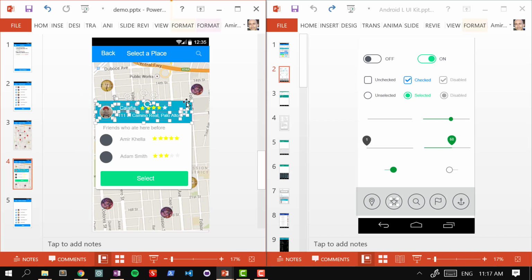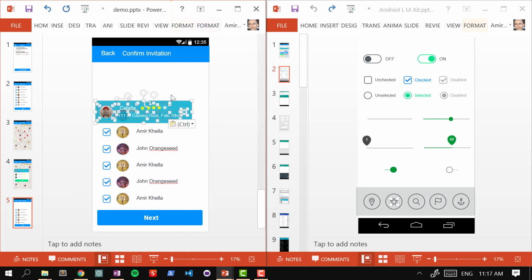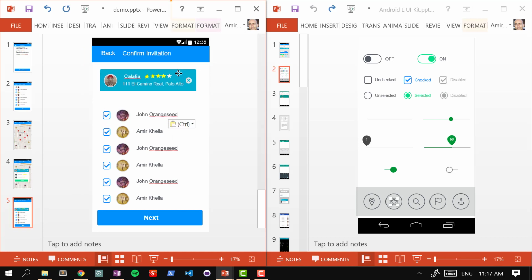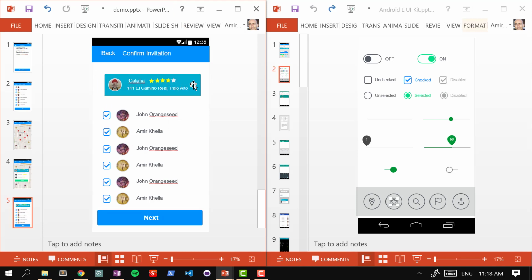Excellent. And paste it right here, and there you go. And then delete. And let's say it's outside the scope of this app to select the time.